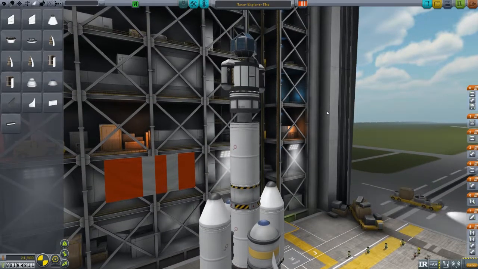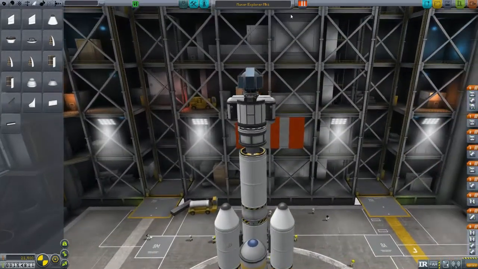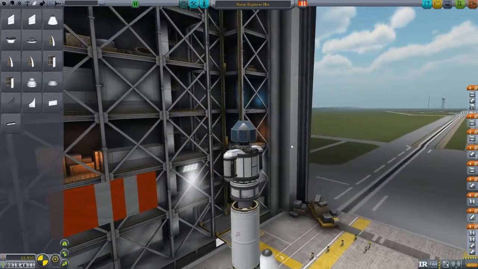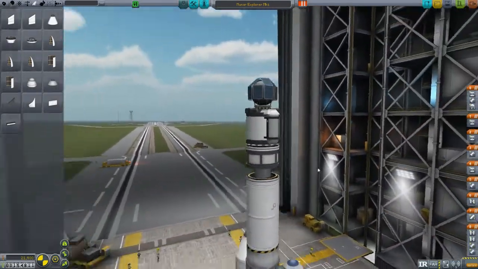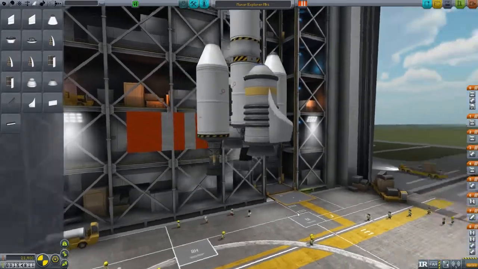Welcome back to more Kerbal Space Program, and today we have the Lunar Explorer Mark 1. Yes, we are not going to be sending a Kerbal to the moon. First we are going to be sending an autonomous vehicle, but I will explain how this works.